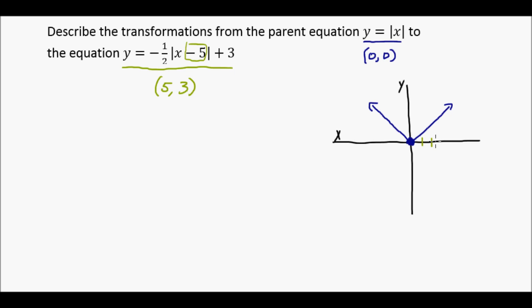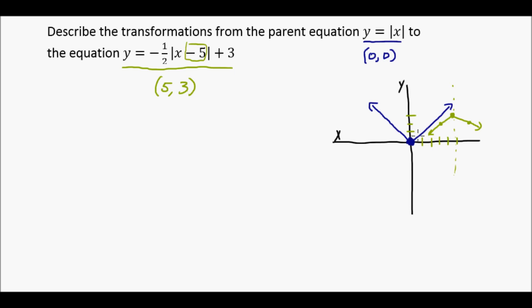So 1, 2, 3, 4, 5, and 1, 2, 3, right here. Okay, and the slope of the right-hand branch is negative 1/2, so I'm going to go down 1 and then right 2, 1, 2. And then I'm just going to use the axis of symmetry to get this other point. So that matches this distance up over here. Well, I'm going down 1 over 2. It should be right here. Okay. So this graph actually should look much wider than it does. This green graph should look wider than the blue graph.